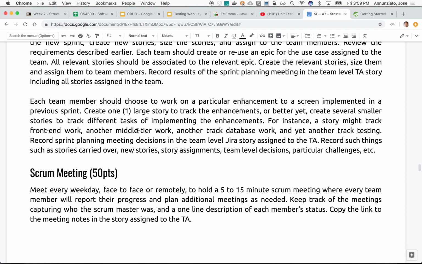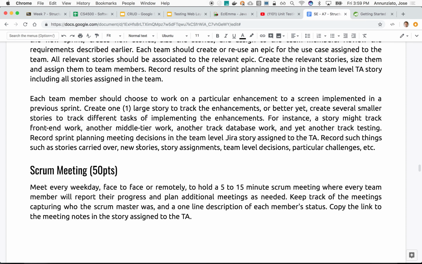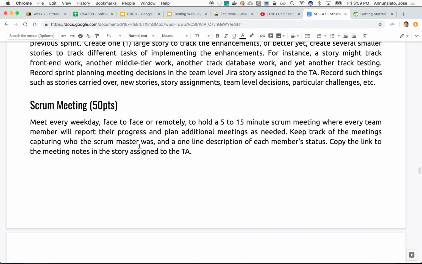So have Scrum meetings, a 5 to 10, 15-minute Scrum meeting every day. Log what you did that day. Even if you're not doing anything that day, put it down. We understand that you have many other things going on, but just get into the habit of logging anything. Now, obviously, if you see 7 straight days of not doing anything, then something's wrong, and we'd like to be able to catch those things. So please write what you did and what you plan to do. If you have any concerns at the team level, or even at the individual level, please jot them down there.